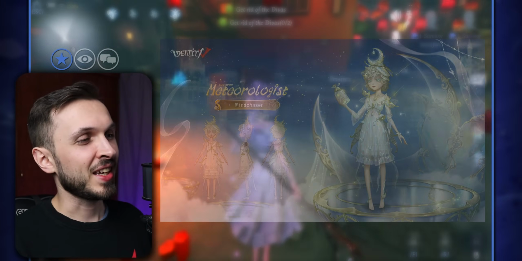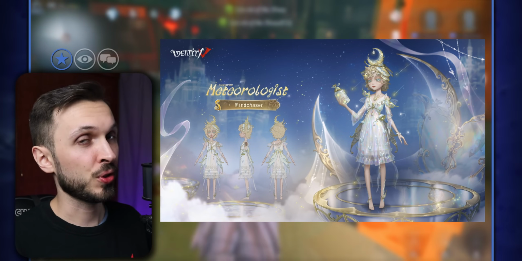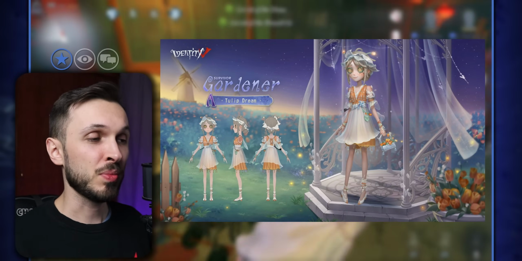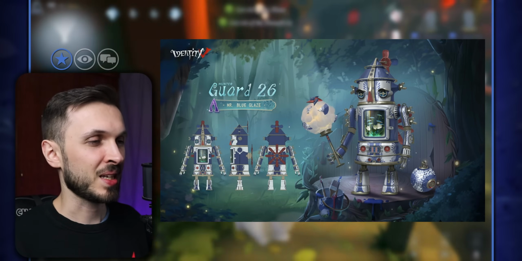The skin that we're getting in Season 35 Essence 3 for her is the S tier Meteorologist skin Wind Chaser. It's a very beautiful looking skin with a kind of scarab moon on her head. Looks really, really pretty. There's also the A tier Gardener skin called Tulip Dream. That's quite cute. And my favorite of all the three, that is the A tier Guard 26 Mr. Blue Gaze. That I think is a fantastic looking skin.